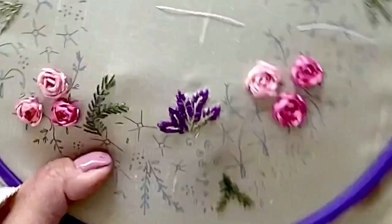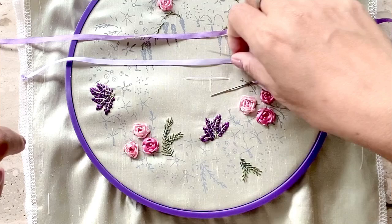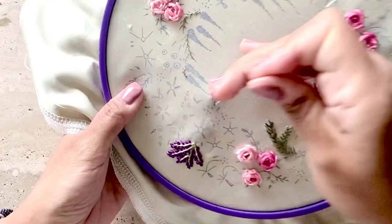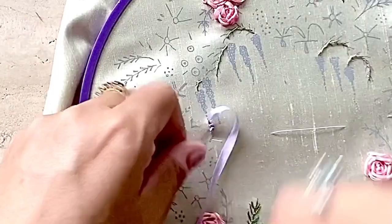Next, I'll embroider the purple wisterias with French knots. The kit suggests using two shades of purple, and I usually keep my ribbons threaded and ready in multiple needles to save time. I'll start with the lighter shade and start with first one loop to create the French knot at the tip of the wisteria, and then gradually add two loops to the French knot as I reach the base of the wisteria to give it a little bit more profile.